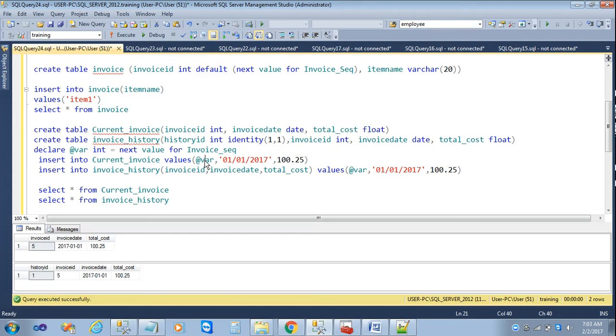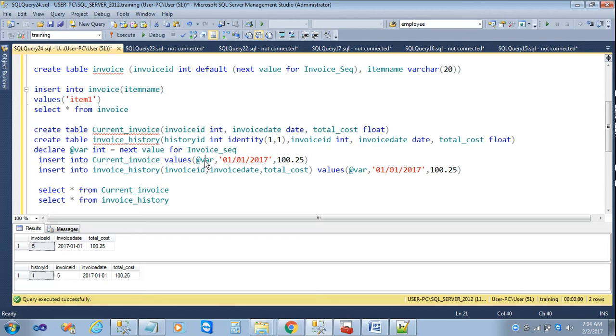It may be part of a huge stored procedure. Whenever our invoice creation is complete, I will insert two records: one in the current invoice table and one in the invoice history table. The history table we always keep for every transaction for future purposes, as a backup, and we can search by sequence number.